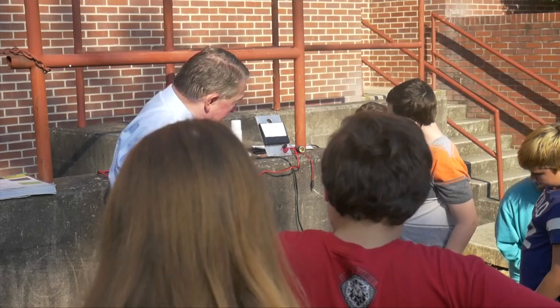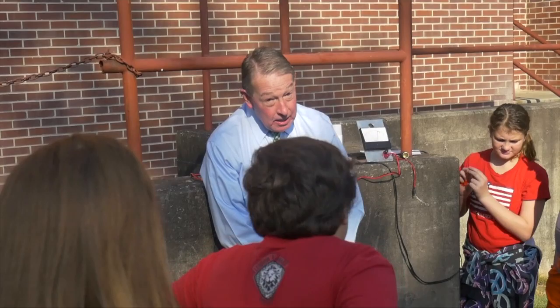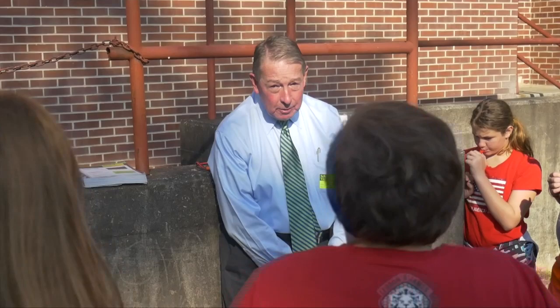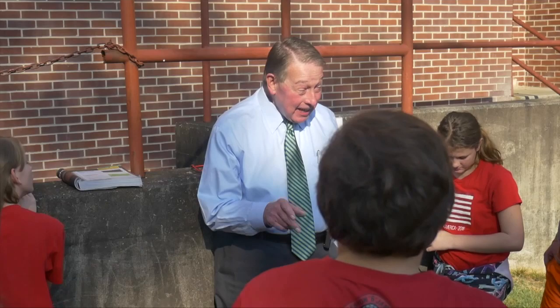Now, what happens if you're running a photovoltaic power plant and it's a cloudy day? Well, then all of a sudden there's going to be no energy produced, exactly. Well, what about at night when the sun goes down? So then what do we do? They use the energy they stored in the day? Exactly. And the way we do that, we store it.